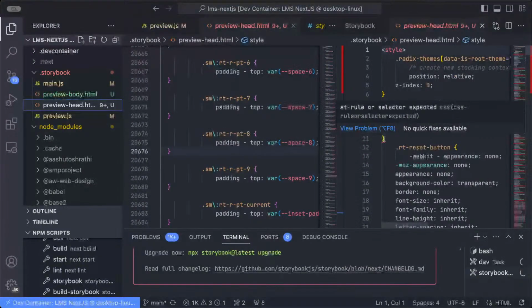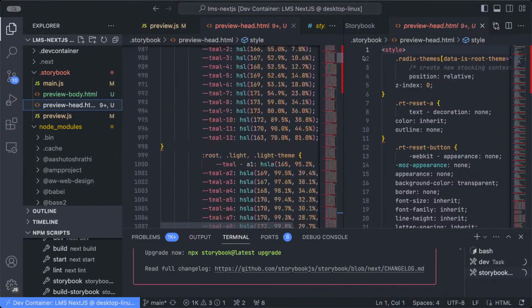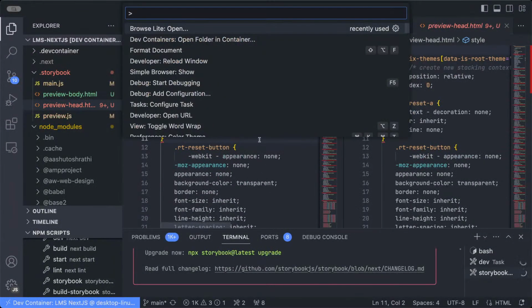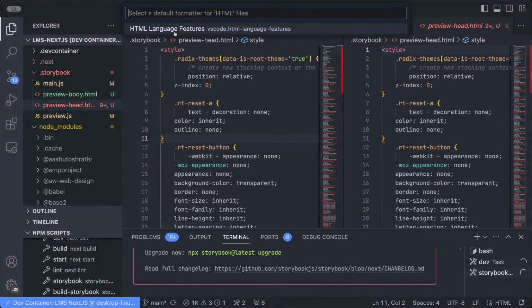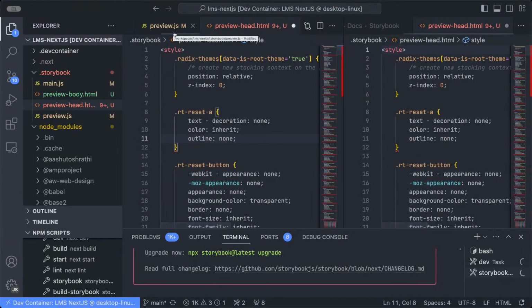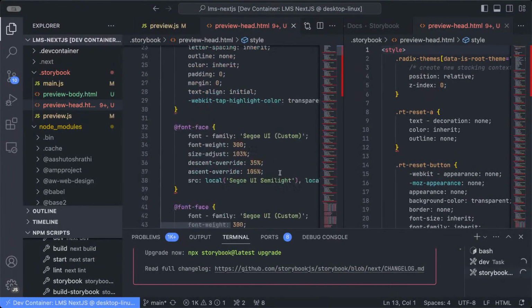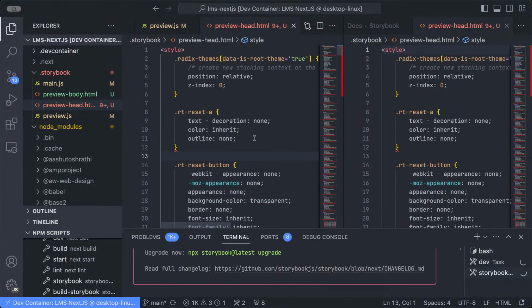Hmm. It's a lot of red in our CSS anyway. Again, it's still complaining there. Data is a root theme.